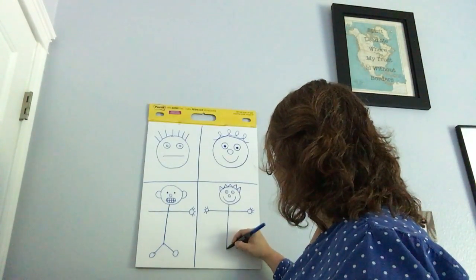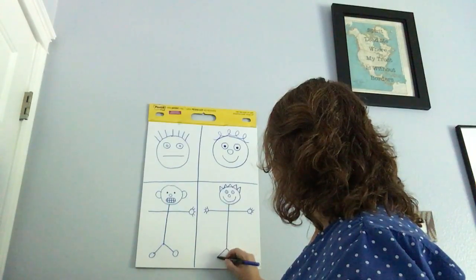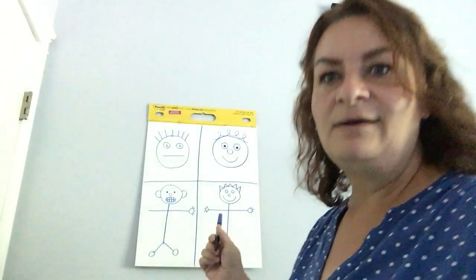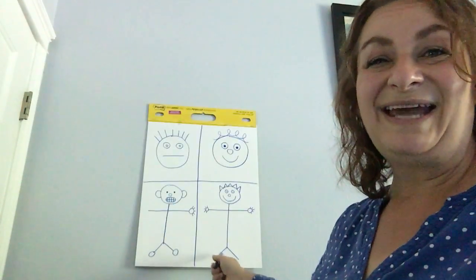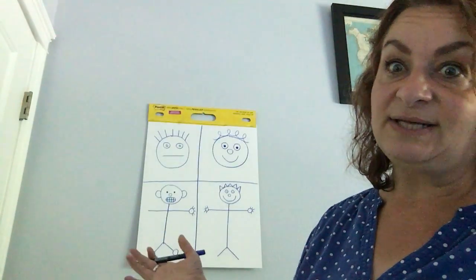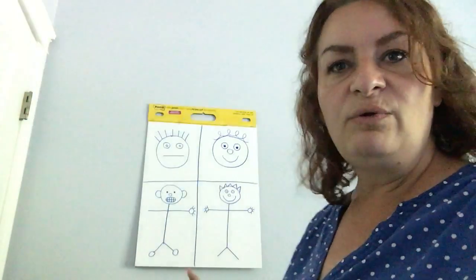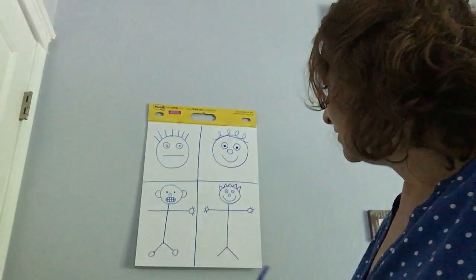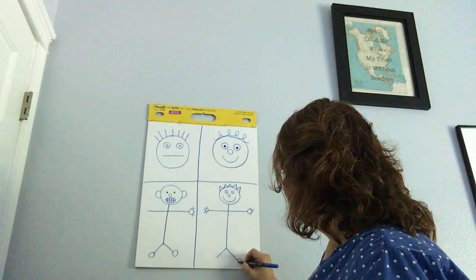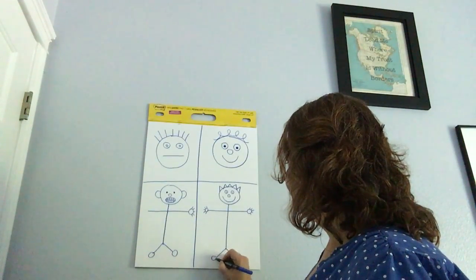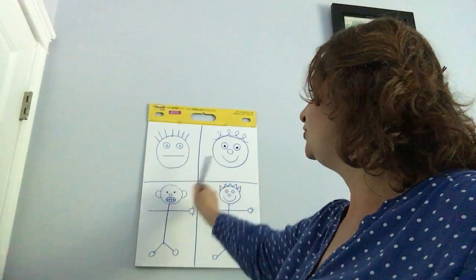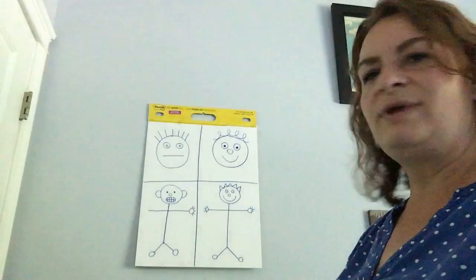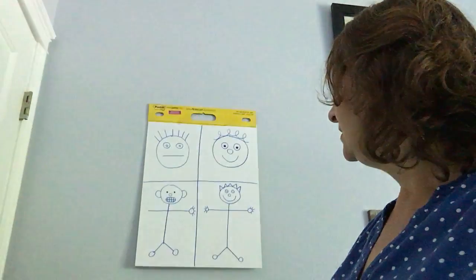Now we're going to go over to the side. And it's okay, you guys, if it's tricky for you to draw a diagonal line. We haven't even really talked about a diagonal line. But for those of you who are ready, diagonal lines are there, and you can make some feet. So we've got four. 1, 2, 3, 4 creations that we created.